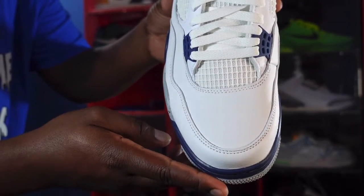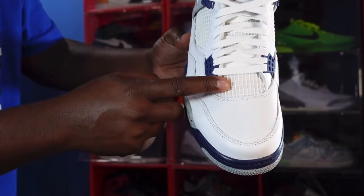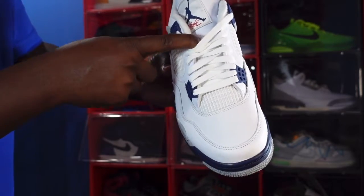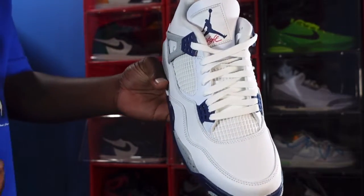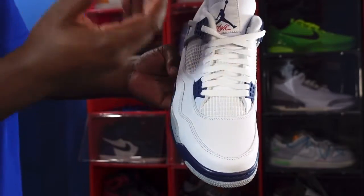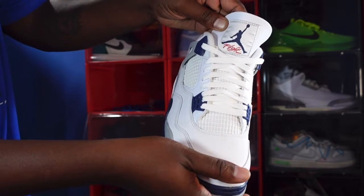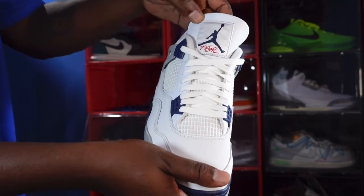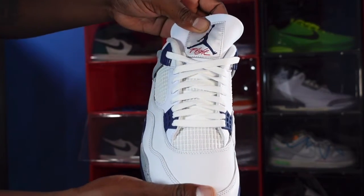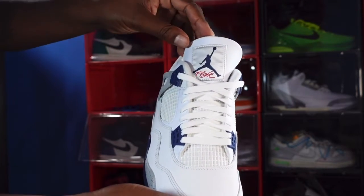Here's a look at the toe box — you can see that leather we have on here and the white netting system that leads all the way to about right here. White background; it comes with one set of laces — these are the only laces, the white flat laces. We have a woven patch at the top of the tongue that rests on nice and soft leather.